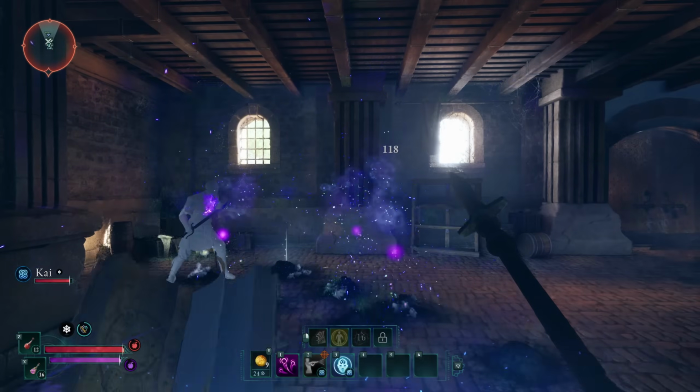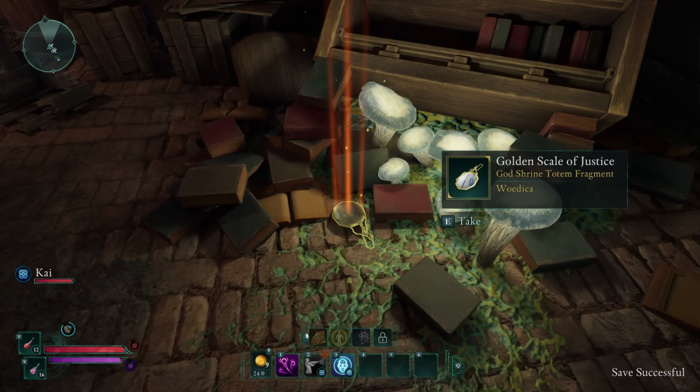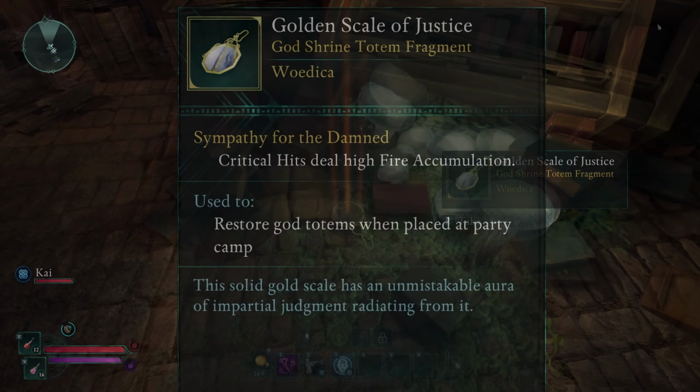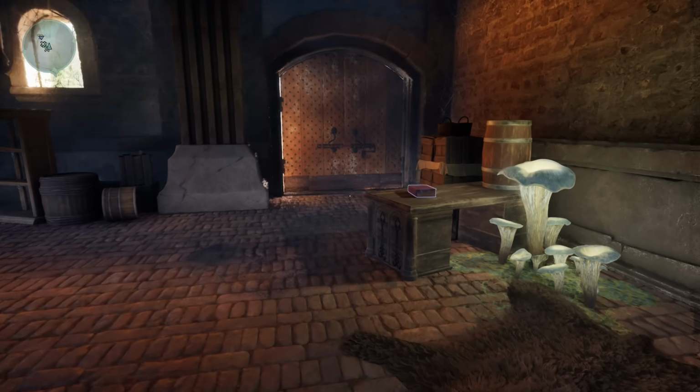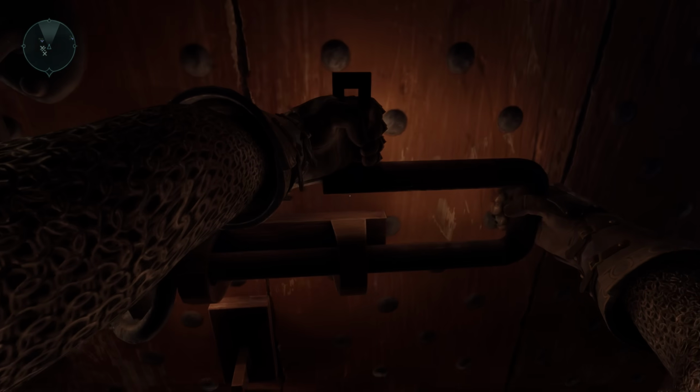The outrageously powerful effect of the Golden Scale of Justice is that critical hits will deal high fire accumulation, meaning if your enemies survive you, they'll probably be on fire. And in my mind, this alone makes the totem worth it. But once you have that and you're done looting, let's head back out into the market through a convenient deadbolted door.